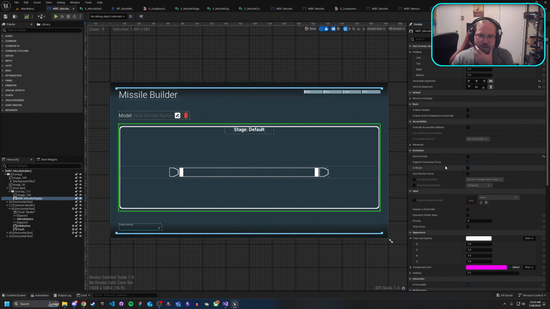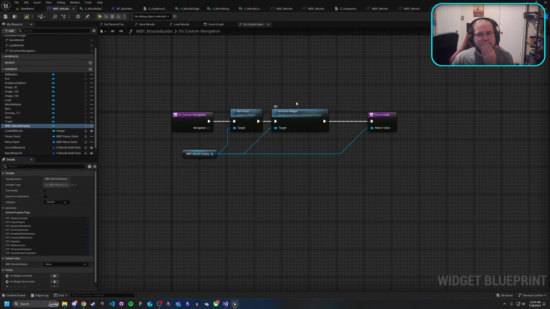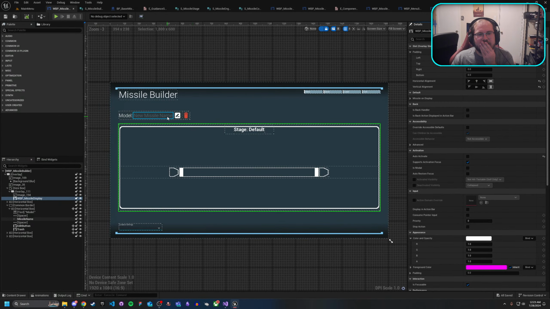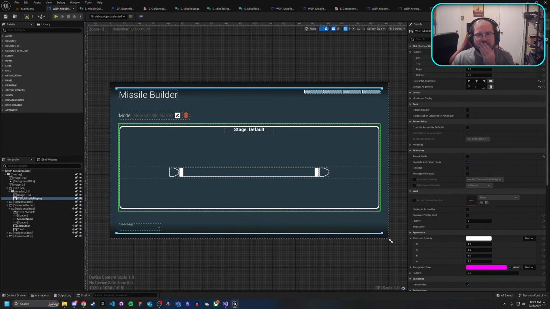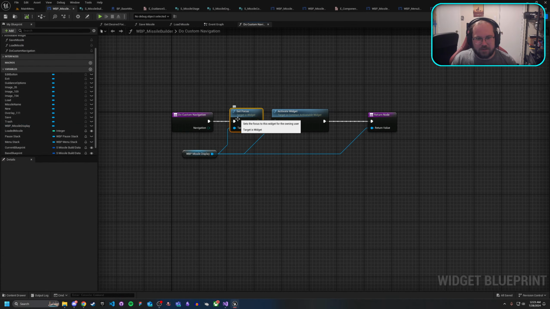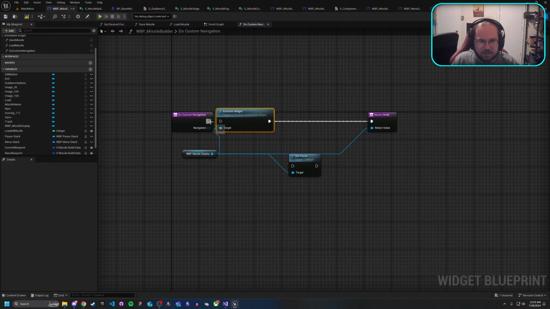So the question is, okay, so auto activate. So we get down, do custom navigation, which sets us here. What if we need to do the activation first and then set focus? So we just set activate widget, focus.